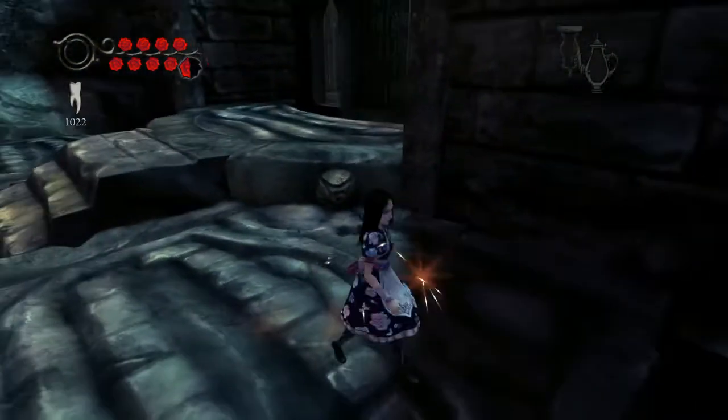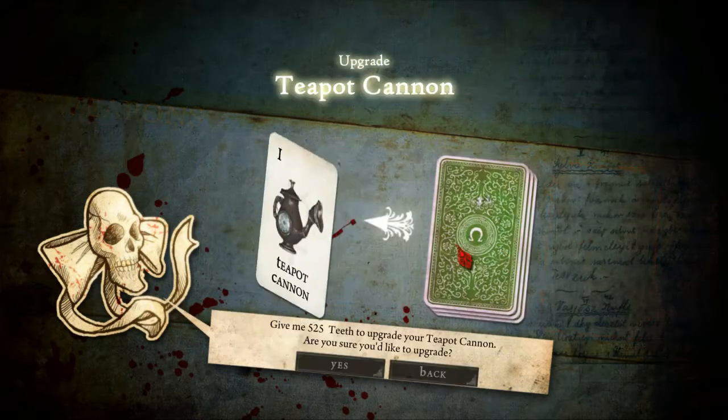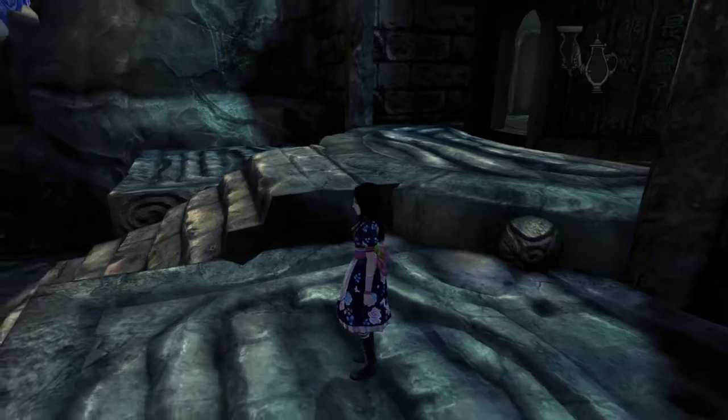Oh, I've got lots of teeth again. Let's upgrade something. Oh, the teapot cannon. I forgot I just got that. Upgrade. Can I do it again? No, I need 600. I'm just a little short. All right, well, that'll have to work for now.